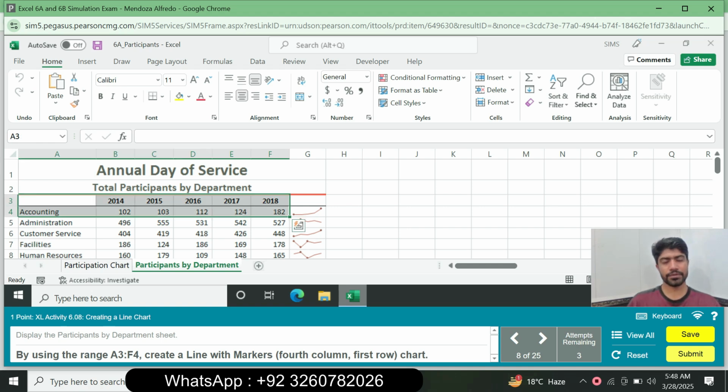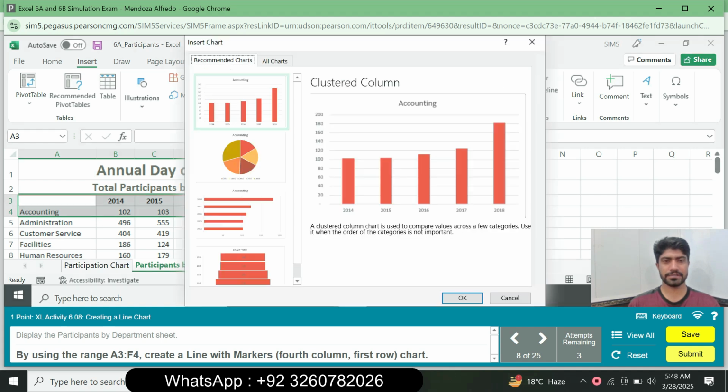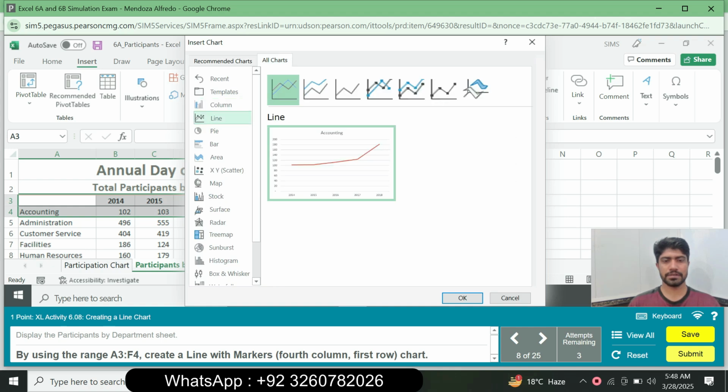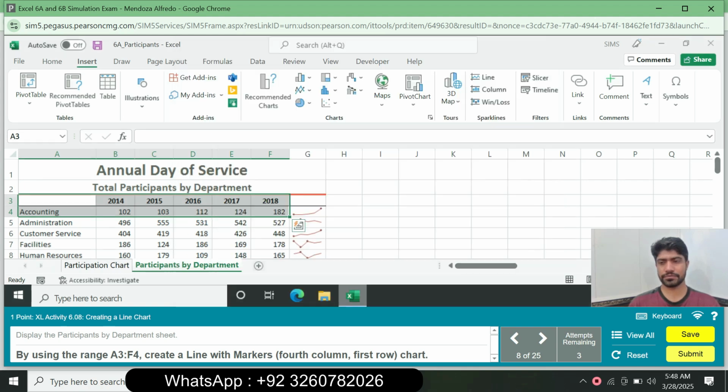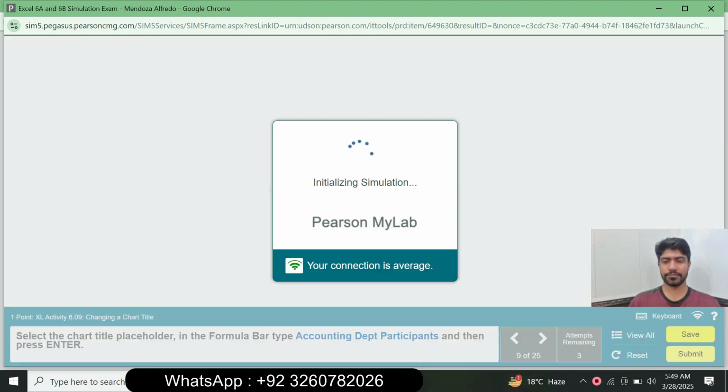Select the range A3 to F4 and create the line with markers chart. Go to the insert tab, go to recommended charts, click all charts, click line chart and the line with markers chart, and click OK. So question number 8 is complete. We can move to question number 9.